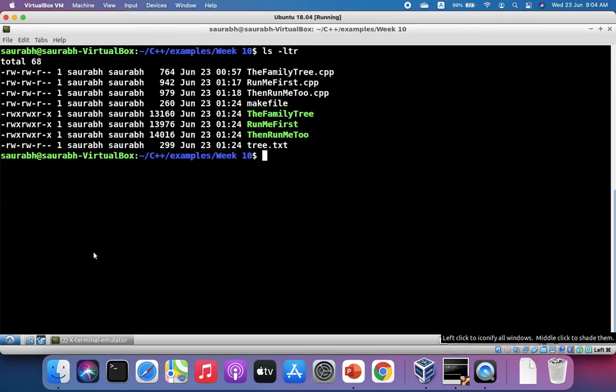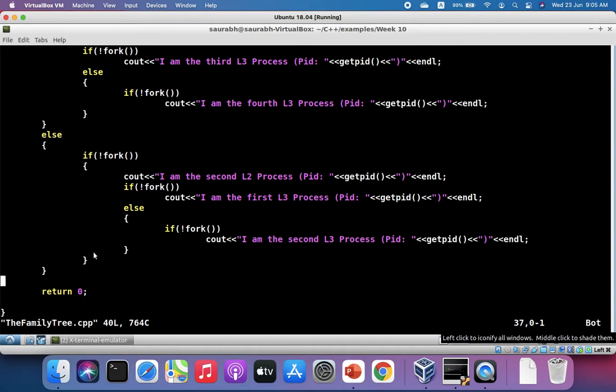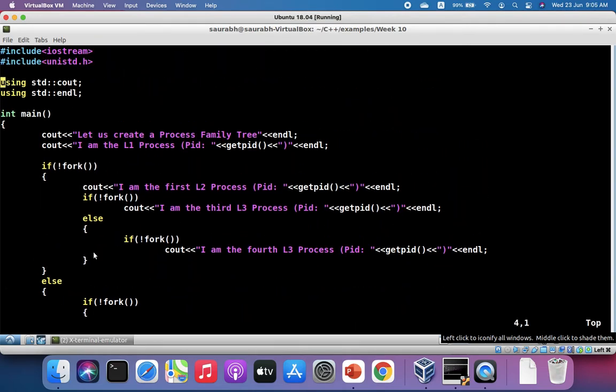So here the first thing maybe I can show you is the fork itself. Let us say I am doing something like this. At this point I am making a fork. It is just creating a kind of family tree here, right? There is the parent process, the process that starts the whole thing, the L1, the level 1 process. It has some PID, some process ID. Then there is a call to fork.